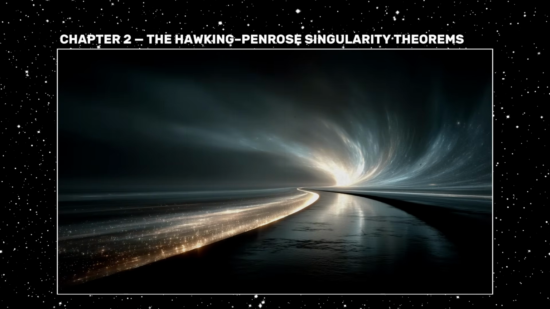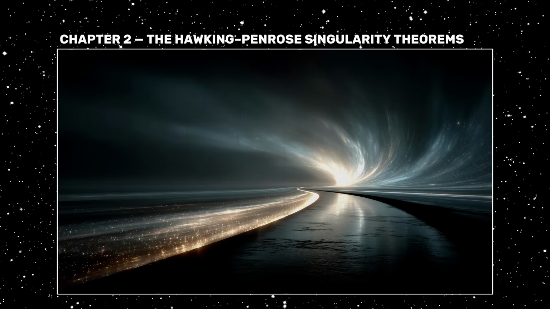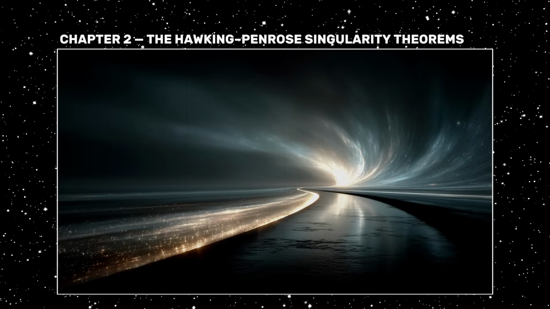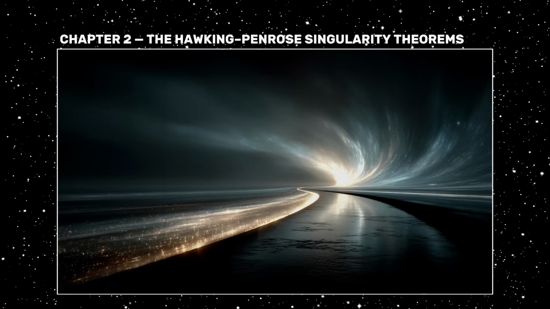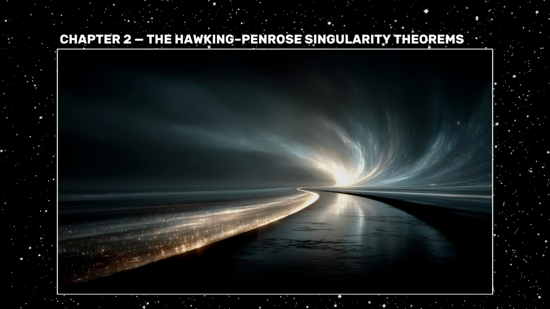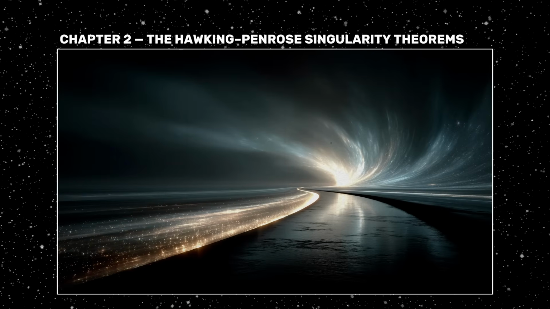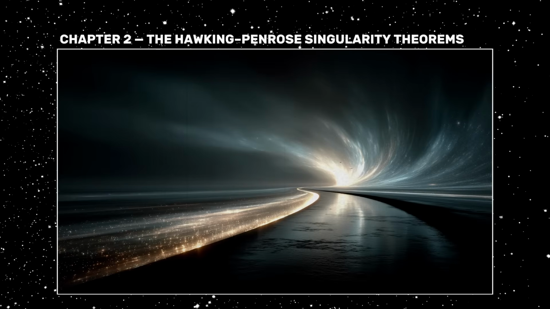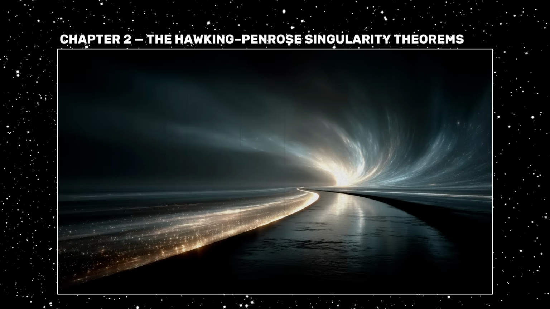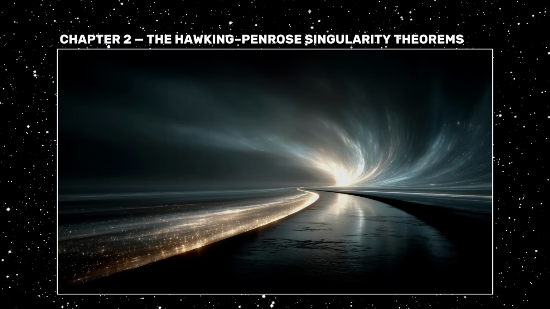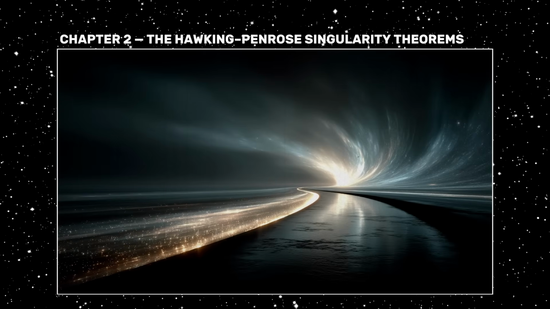Hawking himself later explored how quantum mechanics could modify the fate of black holes, leading to his discovery of Hawking radiation. It is worth noting that the singularity theorems do not describe what happens at a singularity. They only prove that geodesics cannot be extended, that the structure of space-time is incomplete.